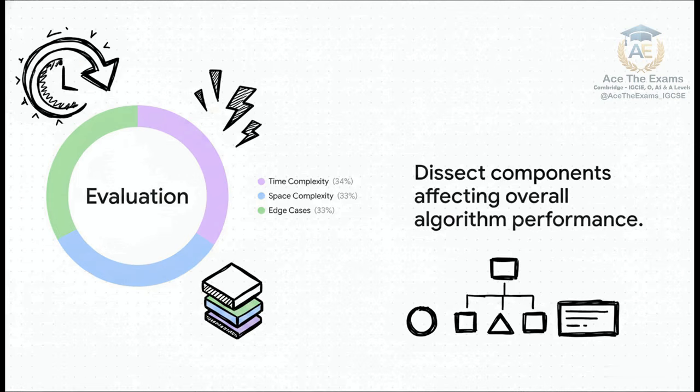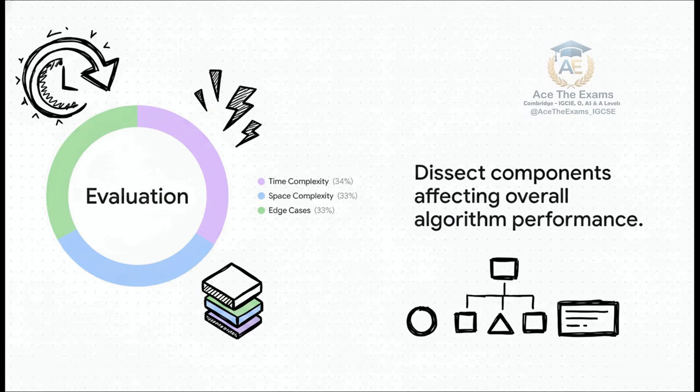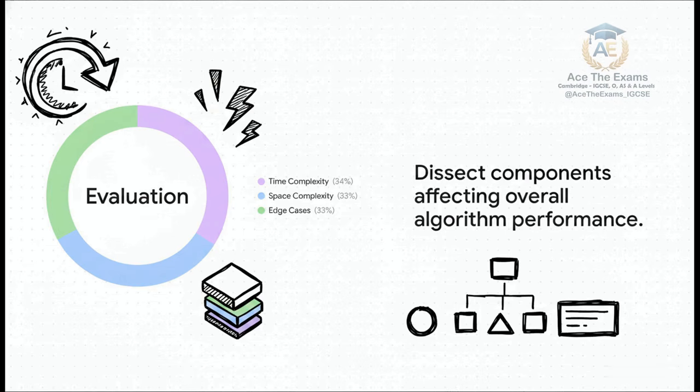First, time complexity. How long does it take the algorithm to loop through the data and generate the output? Is it a nested loop? That's going to cost time. Second, space complexity. How much memory is required during execution? Are you creating massive new arrays unnecessarily? And third, edge cases. What happens when the inputs are at their absolute extreme limits? Acknowledging the actual limitations of a piece of code based on these 3 specific areas is exactly what real evaluative thinking looks like to a Cambridge examiner.